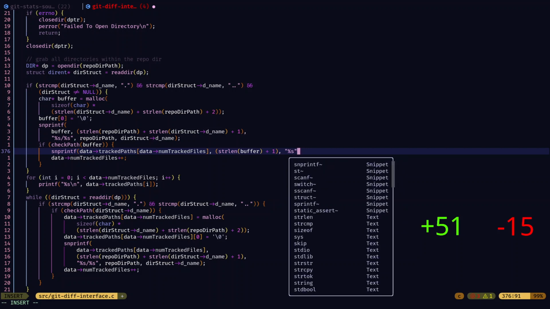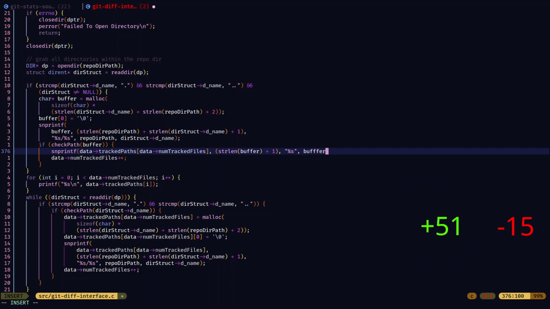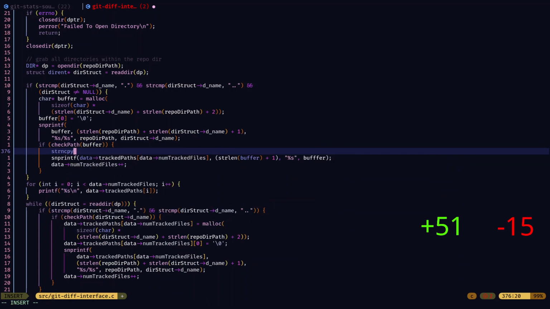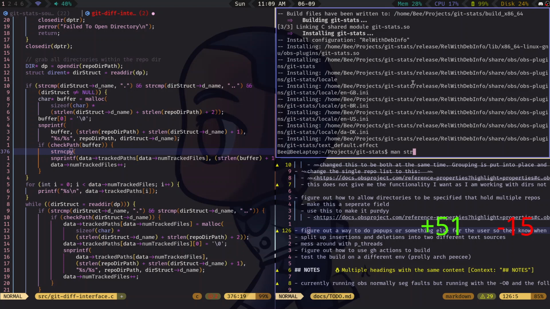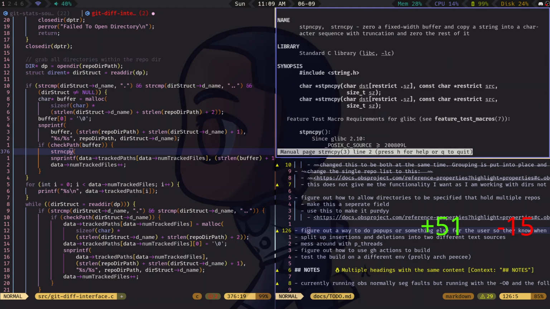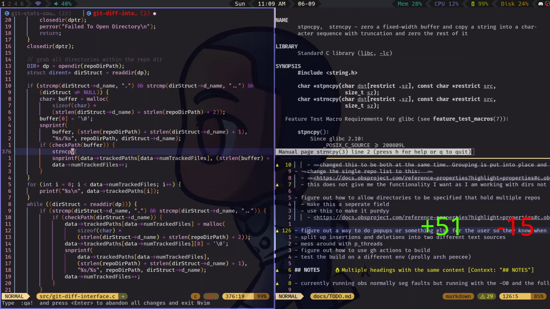It's going to be %s and then buffer. I feel like there's a more efficient string copy. What is that? strncpy. No, not. strncpy. Oh! Okay. That's a lot more efficient.